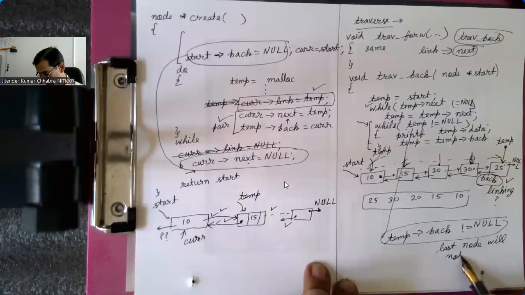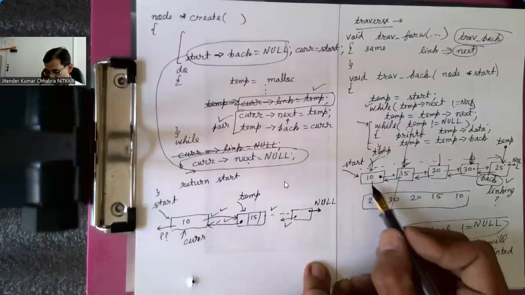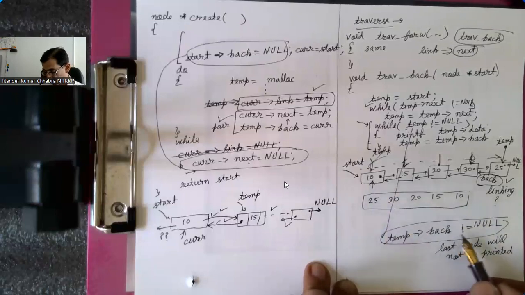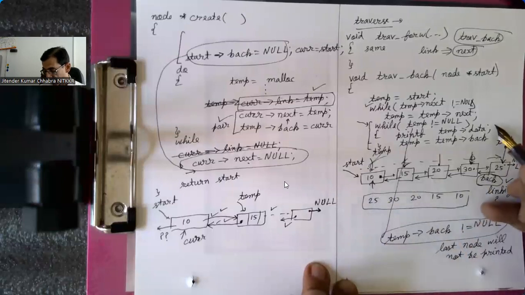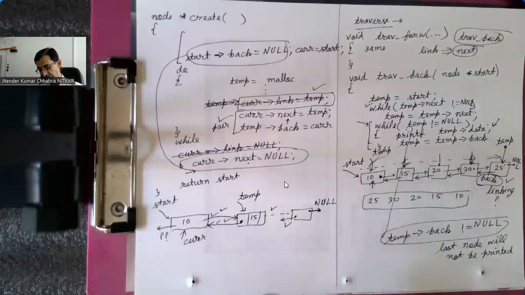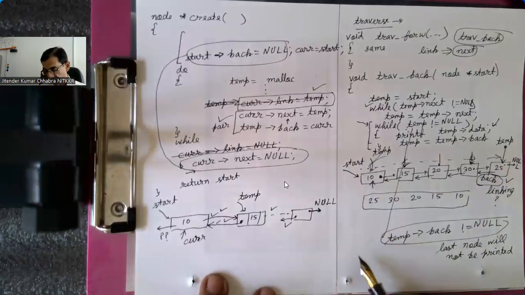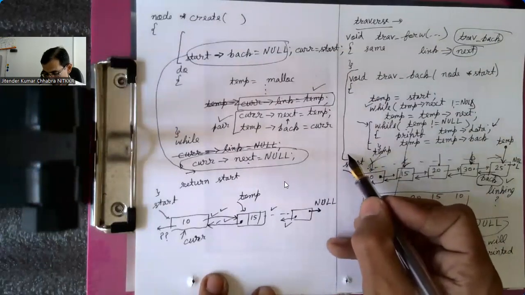So you don't do this. You can understand why it will not be printed, because I will reach the last node. That time its back is null, I will stop there. I will reach the 10. Temp's back is null, loop will be terminated, but by that time printf statement has not executed, 10 has not been printed, so code will stop and I will miss the last value. Yes, now this is almost okay with something remaining.